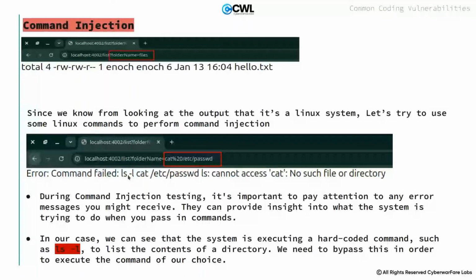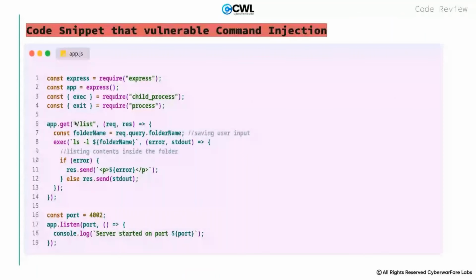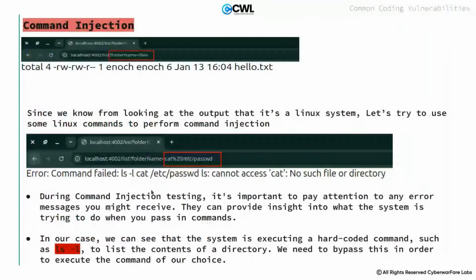Even from an attacker's perspective, they need to be careful and look at all those outputs, and that will give them an idea how to exploit or leverage this further. In our case, we have the ls -l command, although it's not visible to the attacker, but when the error is displayed, they can see what's actually happening behind the scenes.